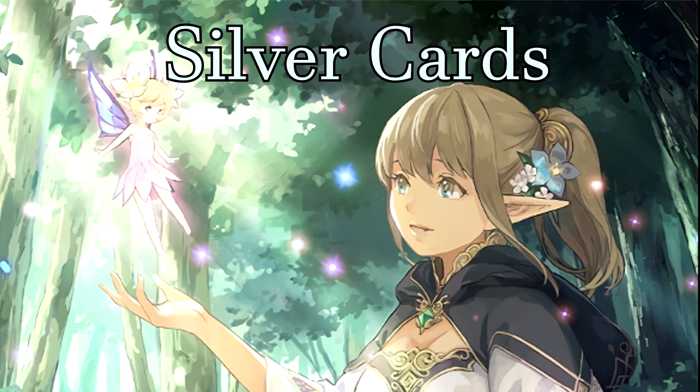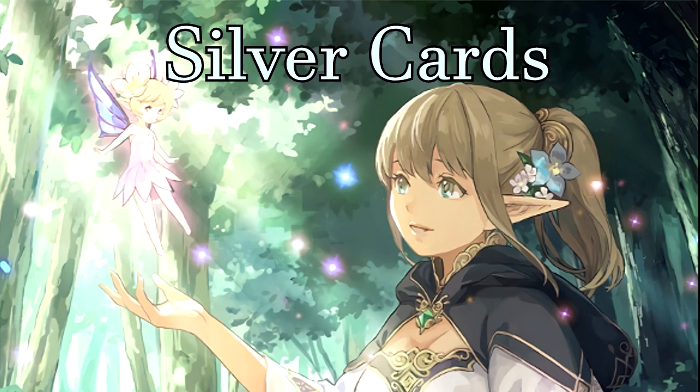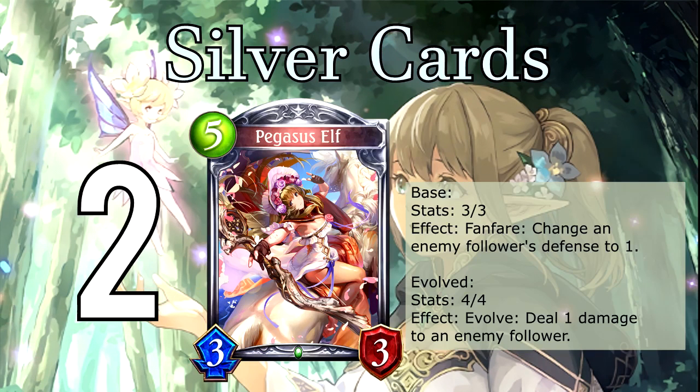Mentionable silvers are 3 copies of Vist, Elf Butler. His card doesn't see a lot of play, but I think it's pretty playable. His ward helps you stall out, so you can assemble your combo and win condition for late game. And we have 2 copies of Pegasus Elf. Like Crystallia Lily, she helps remove large followers you can't normally deal with as Forest. Her main downside is that she requires an evolve to remove something.